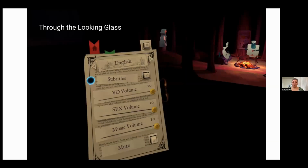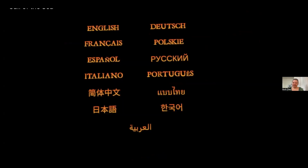So down the rabbit hole, through the looking glass, this is a way that we're setting up inclusive design by having people see at the top: we want to know what language you need. We can put subtitles for you. These are all ways to show you belong here, even if you don't have the neurotypical or the language default of the space. And then different kinds of volume. Those are all information. How quickly can we access that?